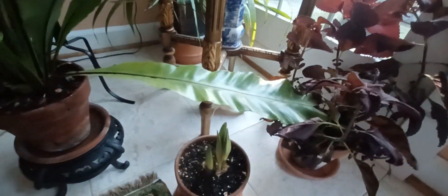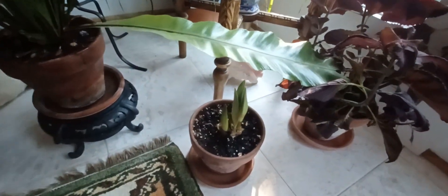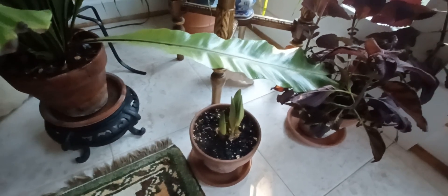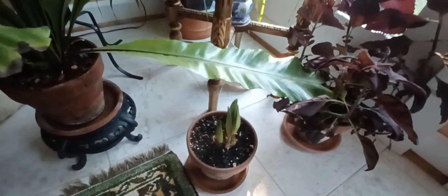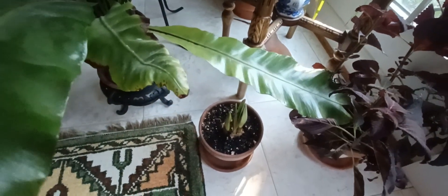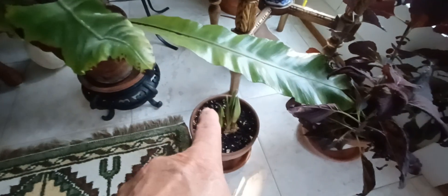The other thing I did last week was I started an amaryllis bulb. I did buy my amaryllis bulbs from Lowe's — turns out they had them. It's been about two or three weeks since I bought the bulbs. I planted one up, and this one — I like to get loose bulbs because then you can see, like this one's got two flower buds, one here and one there coming. You can pick the heaviest, juiciest-looking bulbs that way.